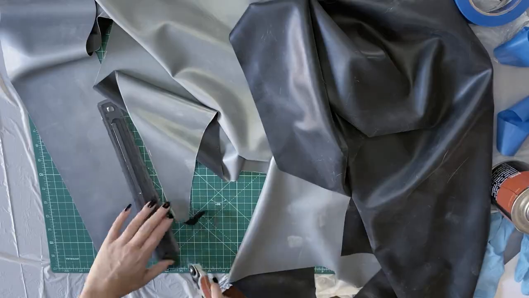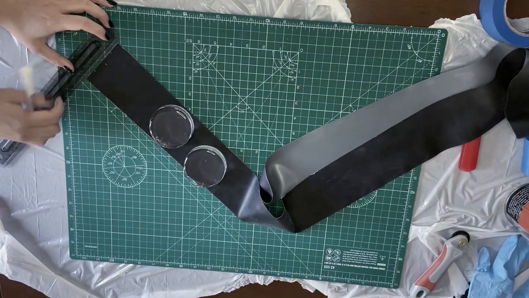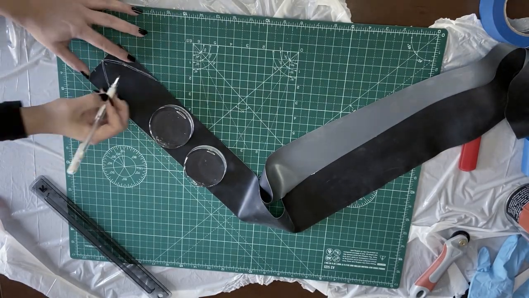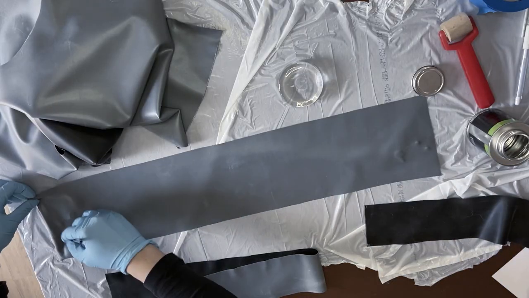I also cut out two long strips for the sash and shaped the ends of the strips. I then proceeded to attach the sash to the sides of the waistband.